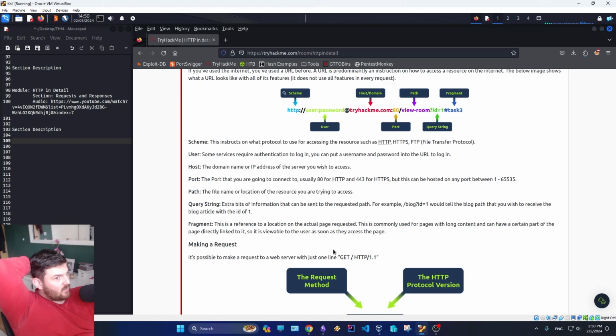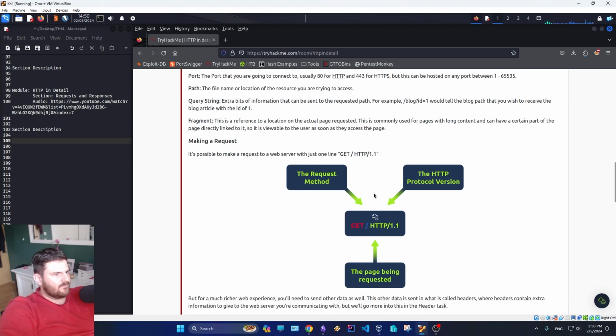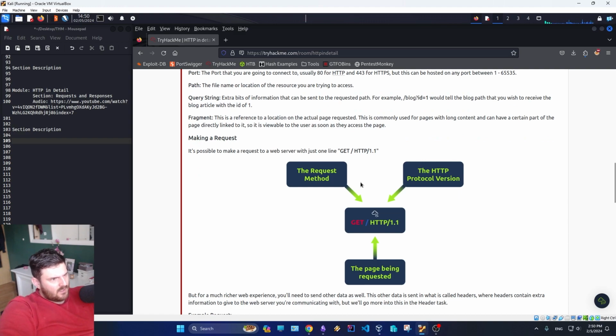Making a request. It's possible to make a request to a web server with just one line: GET / HTTP/1.1. Right, let's see. We have the request method, GET. We have the HTTP protocol version 1.1. The page being requested.